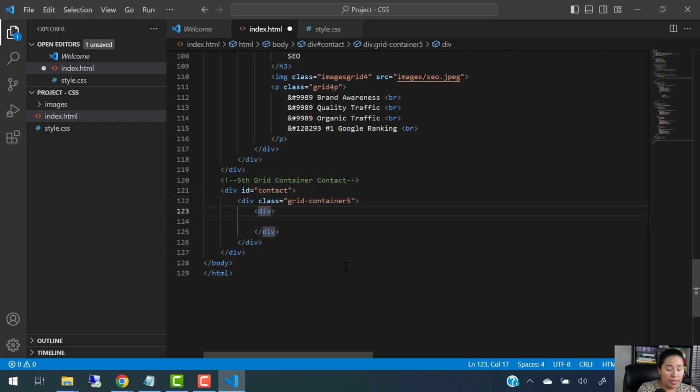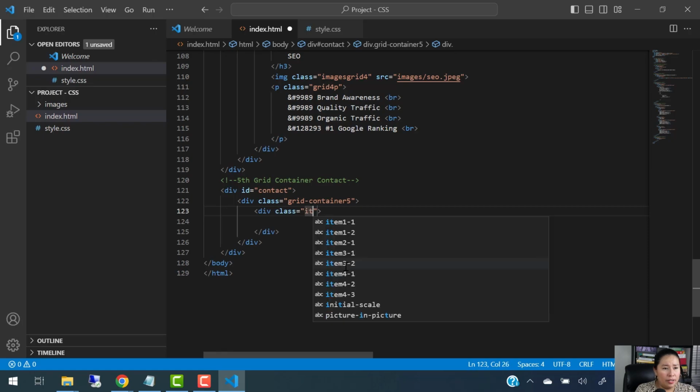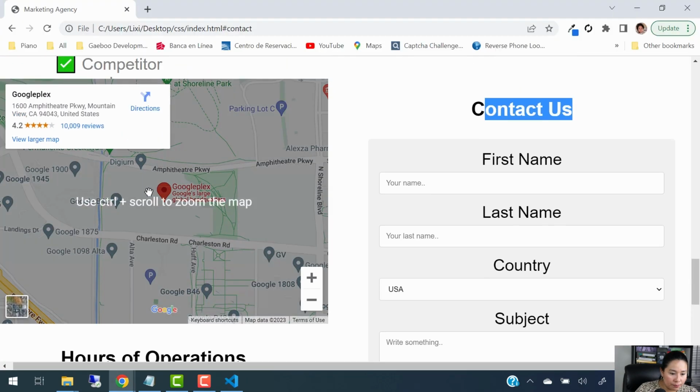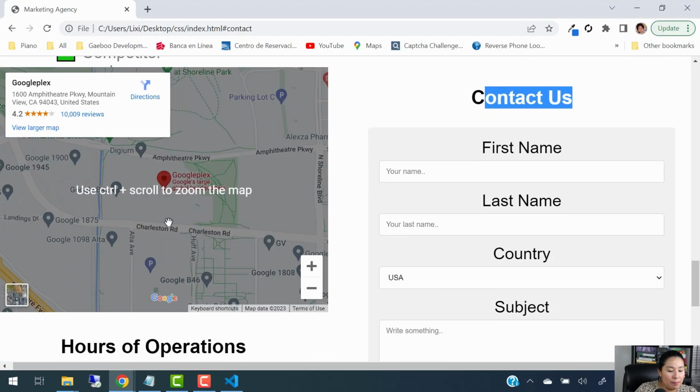So let's give it the class of item 5-1. And we say we have 2 items, so the second item is going to be 5-2. So for the 5th grid container, first item, and then this is the second item. Okay, perfect. So now the first thing we want to do here is add this map.